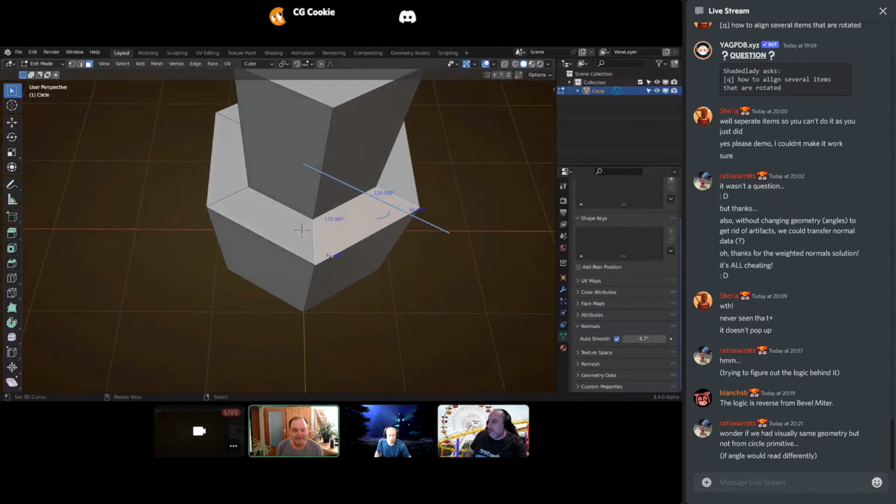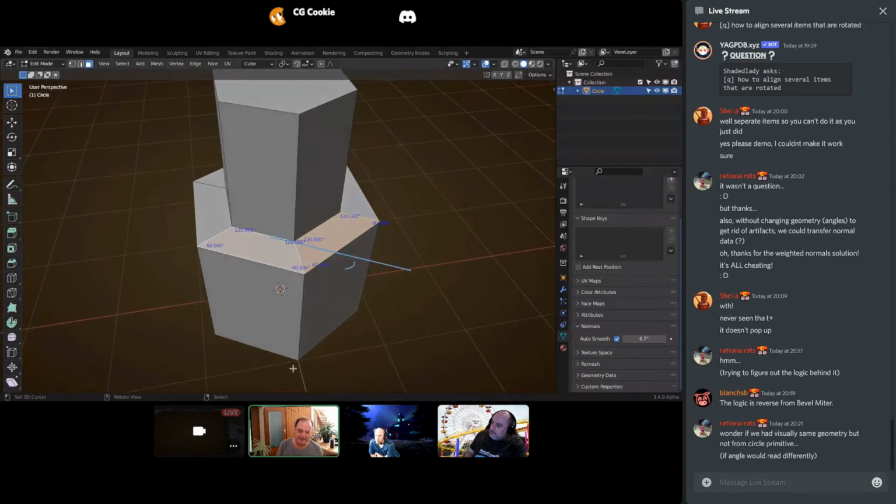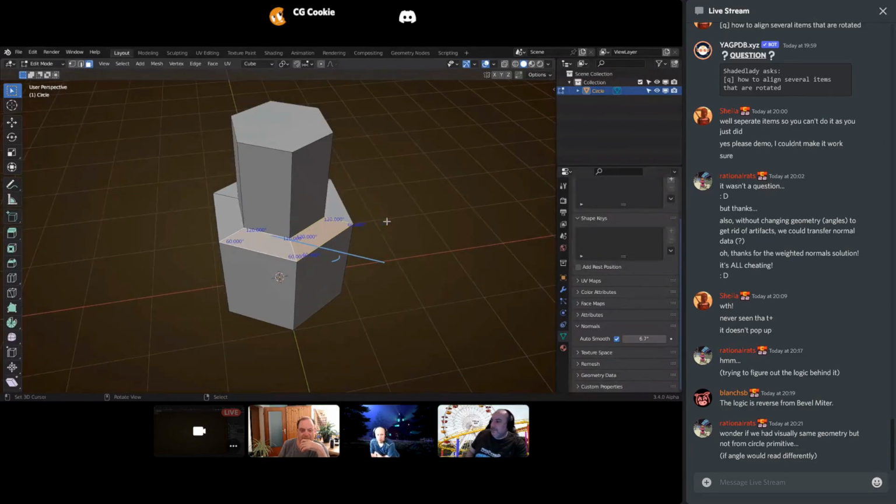So where is the 120 coming from? Here it takes 60 and this would be 120. But the corner of the face is... Yeah, but you see here, this would be 120 because 60 plus 60. But if you select the edge, it says it's only 60. Yeah, it's weird. Well, Blender is made by more than one person, so things like this happen.